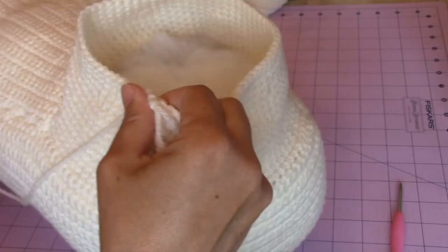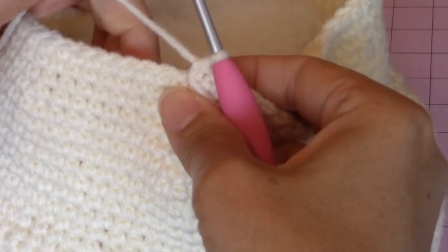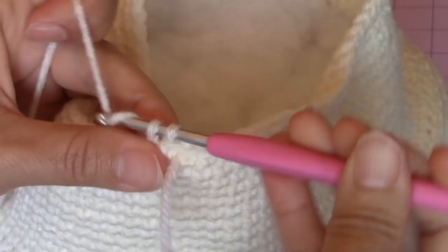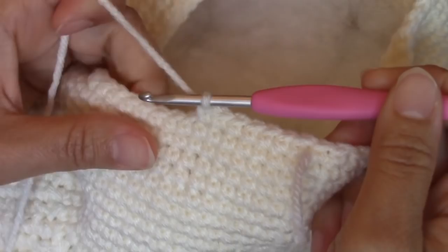So now we're going to go ahead and make our next round. So go ahead and take your yarn marker and move it up to where you left off. And for this decrease round, you're going to make 1 single crochet into 7 stitches.